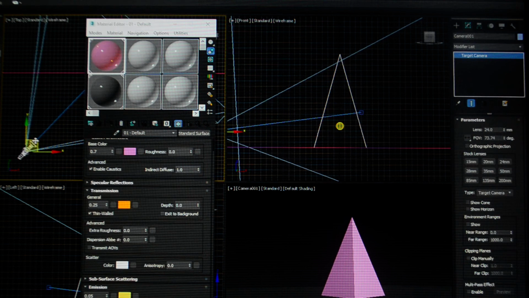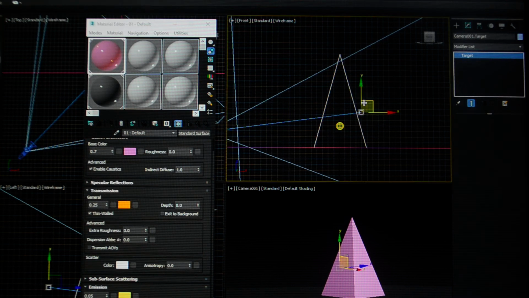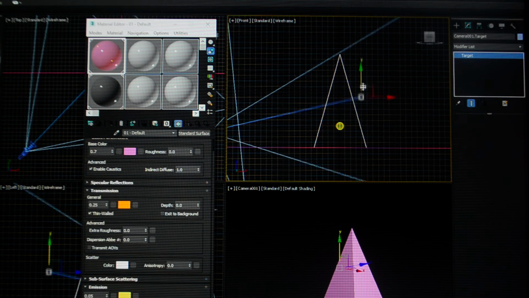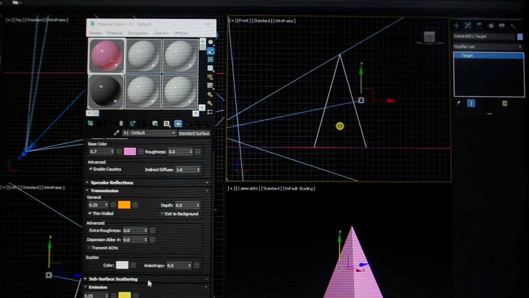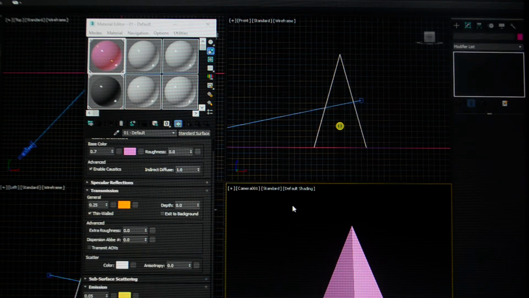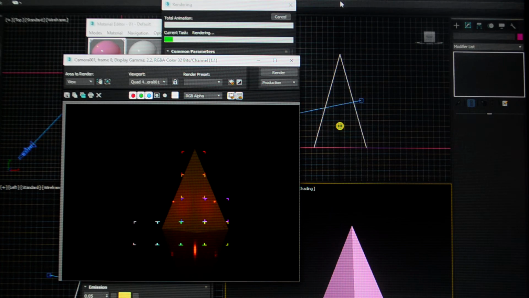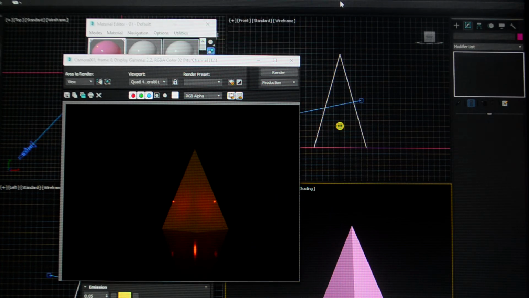So you can see. Okay. All right, so we've set all these parameters up, and now I'm going to come over here and render out. How cool is that? Now, I can play with some things.